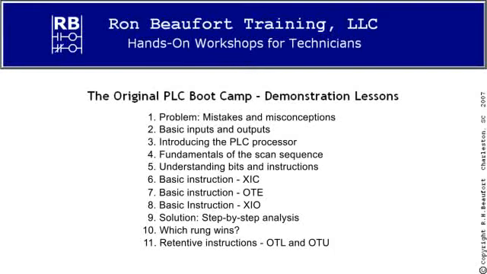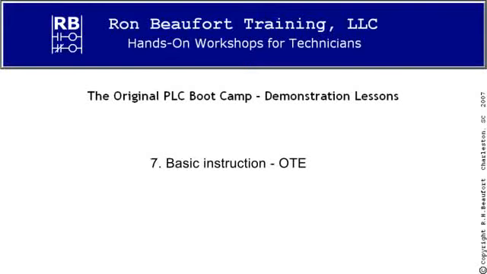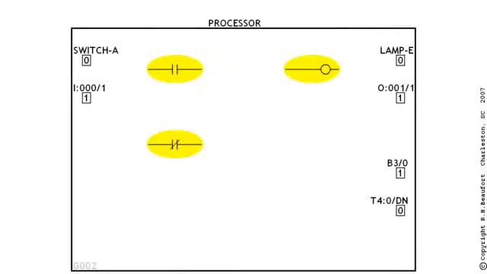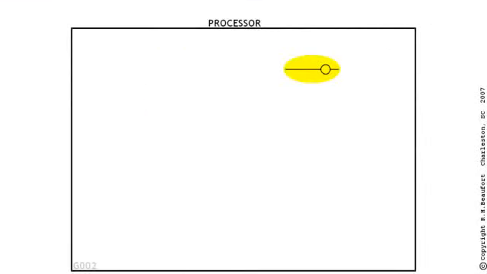In this lesson, we'll continue our discussion of the three basic ladder logic instructions. Here are the three that we've been covering one by one. In this lesson, we'll be working with this one, which is probably the most misunderstood instruction of all. We'll use the name OTE, the abbreviation for Output Energize.